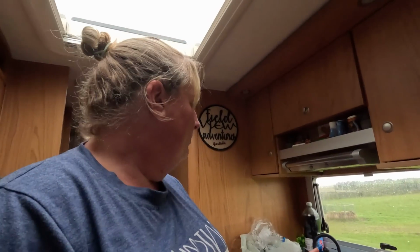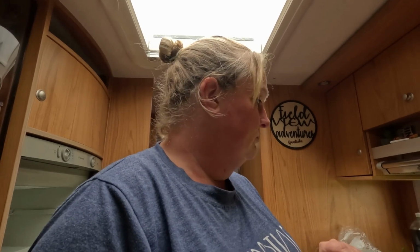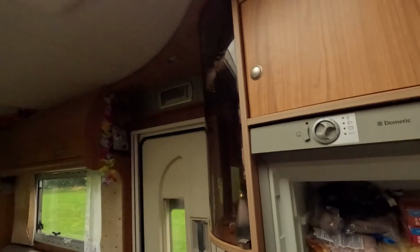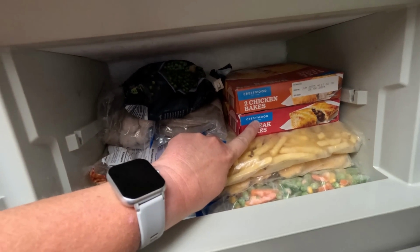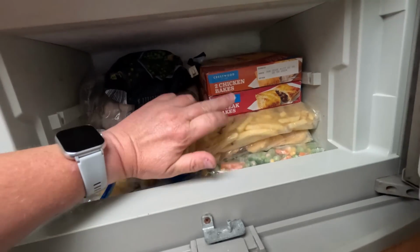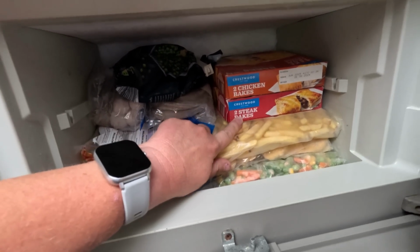So I'm going to get everything put back away because although it's raining, it's really muggy. So I'm going to start getting stuff put back in the freezer so it doesn't start defrosting, because we don't want that. Right, everything's back in, and I've left these in the boxes because my pen's not working to write on the freezer bags. So obviously 2 a chicken, 2 a steak. Zach doesn't like steak, he only likes chicken. We prefer the steak, and knowing me, I'll end up cooking the wrong ones.